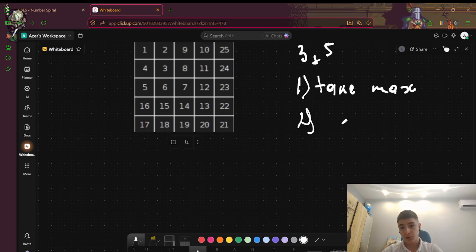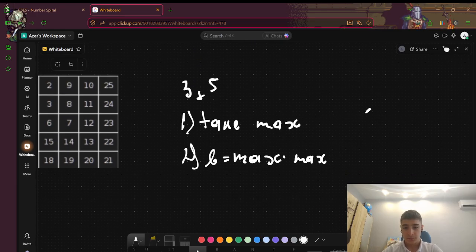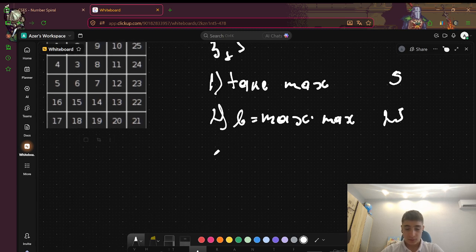The second, we need to do, for example, some variable named b that will equal the maximum multiplied by maximum. So that's 5 multiplied by 5, and then to subtract maximum minus 1.